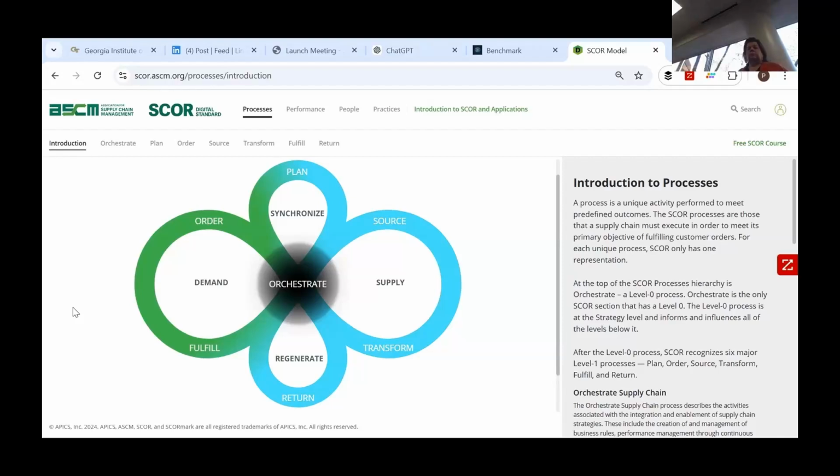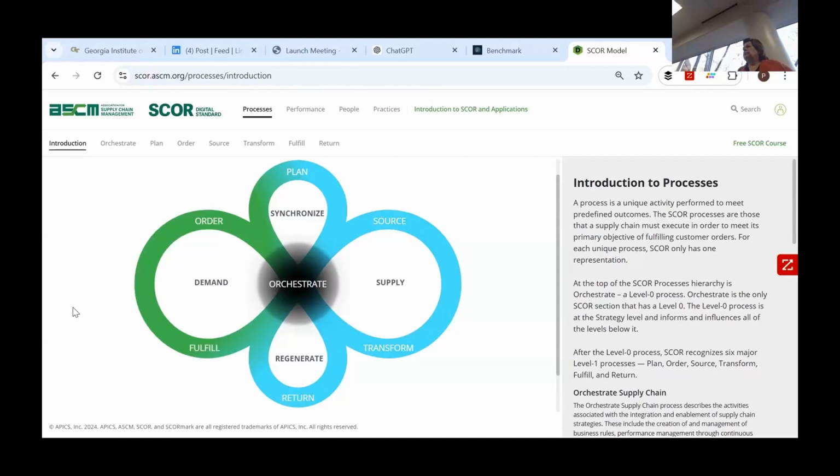Big changes. We busted deliver into order and fulfill to accommodate the omni-channel. We converted transform or make into transform to, again, accommodate product as a service. We really focused on putting in a new process called orchestrate. So if you think about taking this model from a visual standpoint and putting it in kind of a hierarchy, which it's not, but if your mind thinks that way, it's kind of orchestrate, planning, execution kind of things.